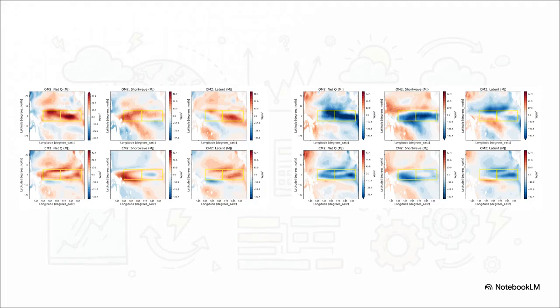A glaring anomaly appears specifically in the latent heat data. During that critical May and June window, the net heat flux in the ocean-only OM2 model comfortably exceeds the coupled CM2 model. And why is that? Because the CM2's latent heat extends far, far too far west across the Pacific Basin. This completely distorts the delicate air-sea feedback. The ocean is releasing heat in the wrong place at the exact wrong time, confusing the atmosphere, breaking that Bjerknes feedback loop we talked about, and ultimately forcing the simulation into that artificial 2-year hyperactive cycle. They finally caught the glitch.